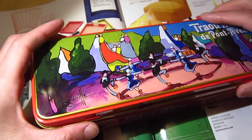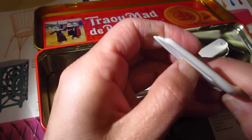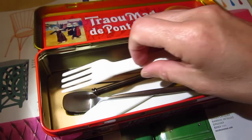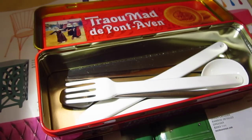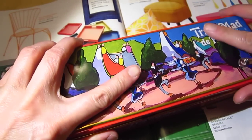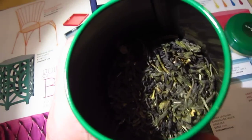It's not tea time, but I would like to have a cup of tea. The spoon, the fork is not so clean. It's okay, we are not using it. For a long time we didn't use this little spoon. I will use this one. And today's tea is green tea, 茉莉花茶, jasmine tea. You can see the jasmine there.